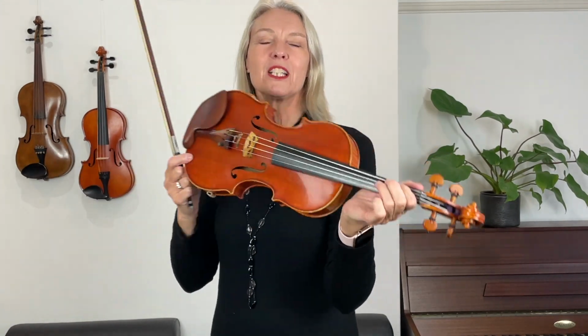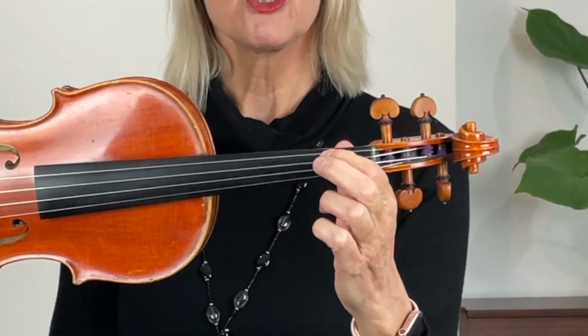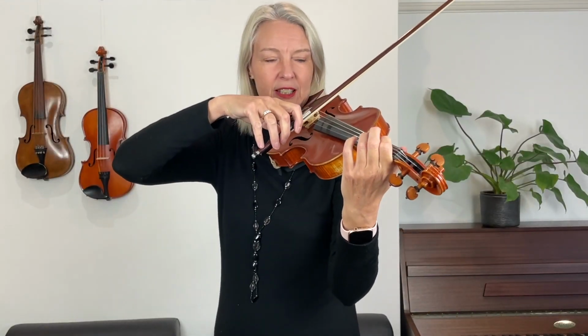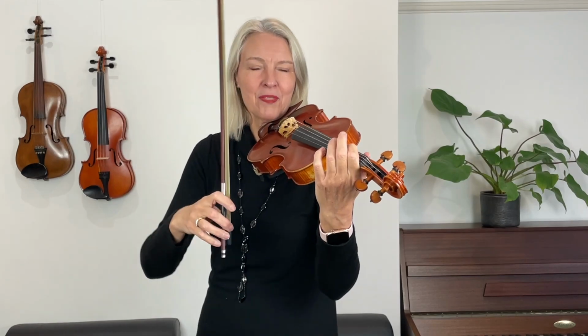Now I'm not going to place my first finger first on the D string and then hop across. No, I'm going to place it in between the 2 strings. And then I place it only once and I can hear both notes. Just try it a few times if you find that tricky. And you might reset your finger if it is not sounding as you wish.